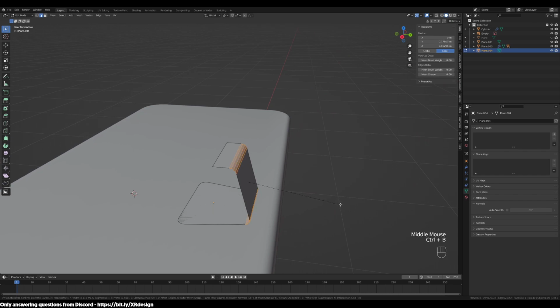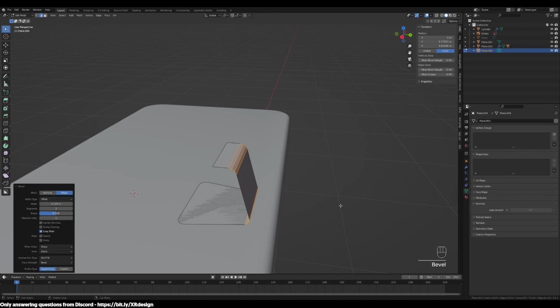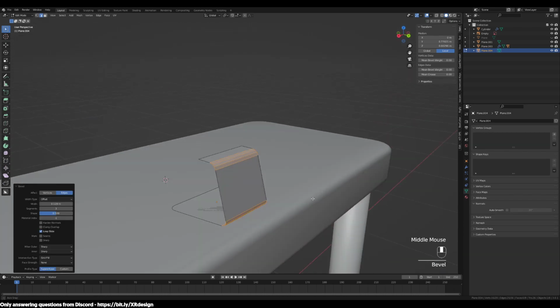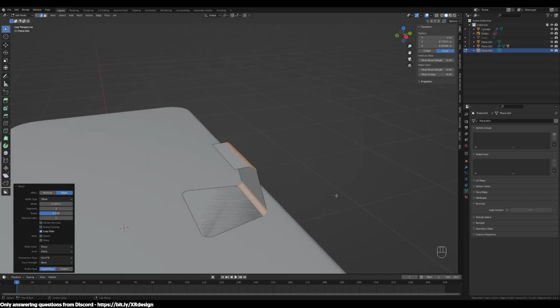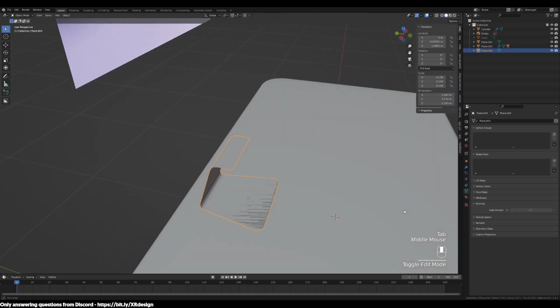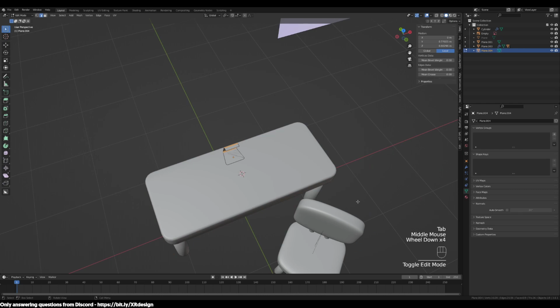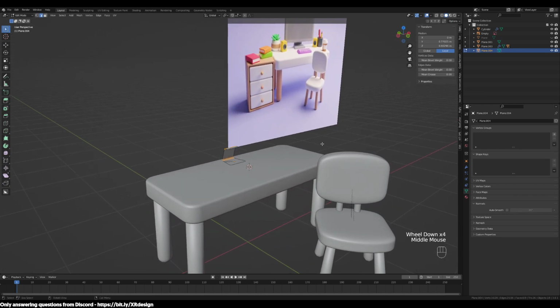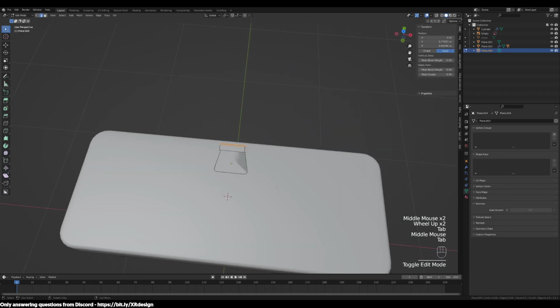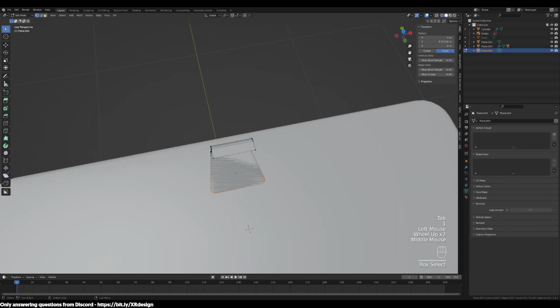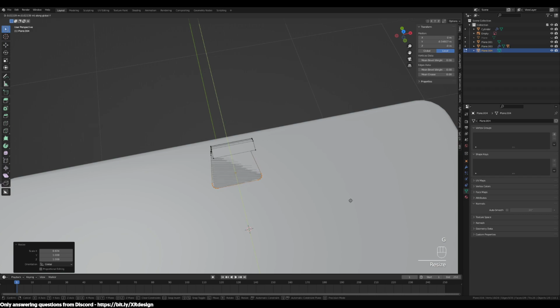And let's select these two edges and let's bevel them. Control B. And since this is on the back, we don't have to add too much detail. I'm just going to decrease the number of loop cuts here, or the amount of bevels here. And this is what we get. It does look a little bit big on the front there, so I'm just going to select the front faces, maybe move it back a little bit.